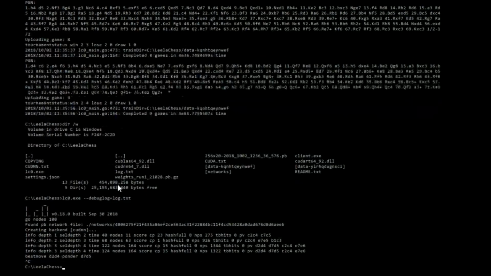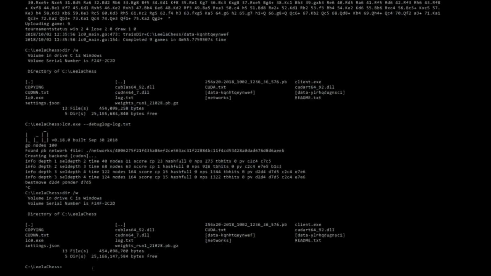Once everything's in this directory, so mine is C Leela Chess, I recommend something like that, or D Leela Chess. Just put them all in the same directory. Just to show you exactly what I've got, you want to check. It's got all the CUDA files needed, but you do need to make sure, if you're running NVIDIA like I am, you use CUDA. It tells you the appropriate ones for you here. So NVIDIA is CUDA, other GPU cases it's OpenCL.